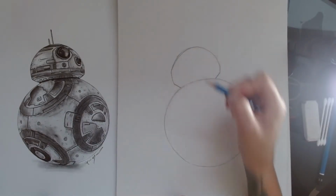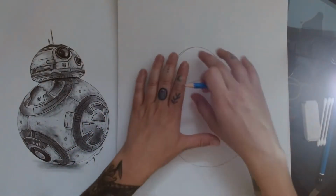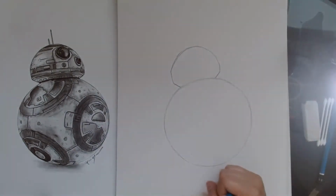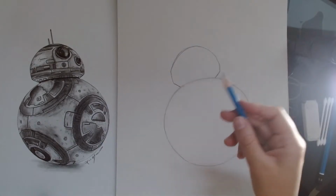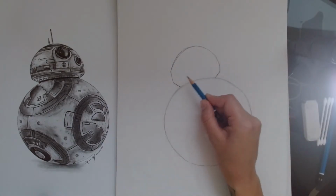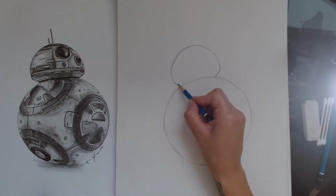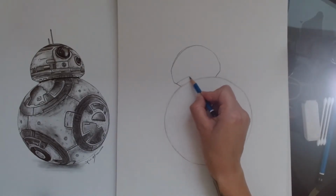If you have any questions while we're going, or if I'm going too fast, just let me know. I'll try to keep a nice pace. So basically what we're going to do is fill in. I like to fill in the top first and then work my way down so I'm not smudging my work underneath. So let's just go straight for that head and start filling them in. So we're going to start with all of the little lines and all that craziness. So down in the bottom here, give a little line across.